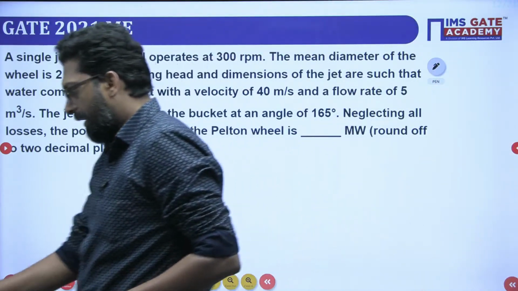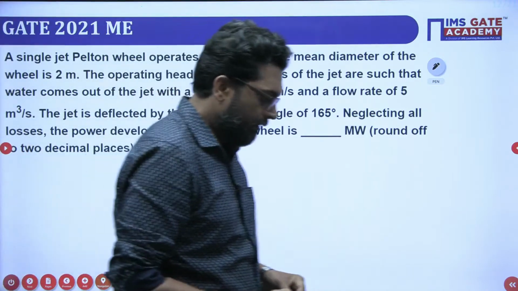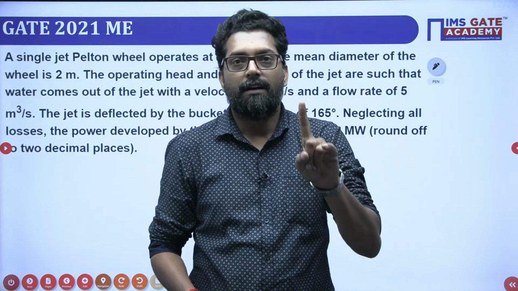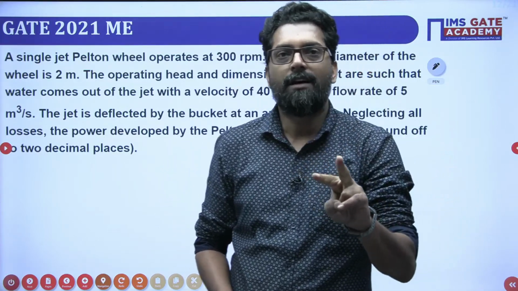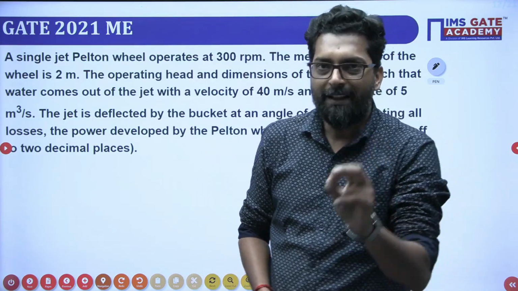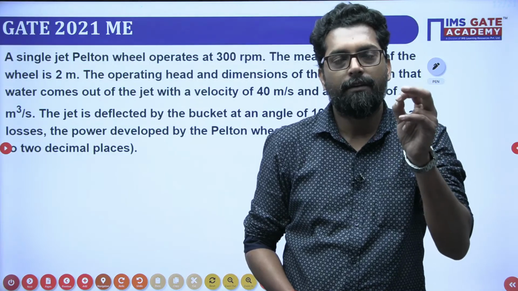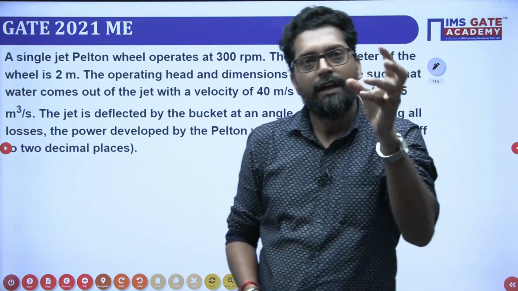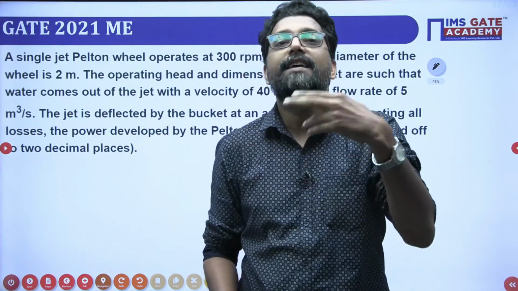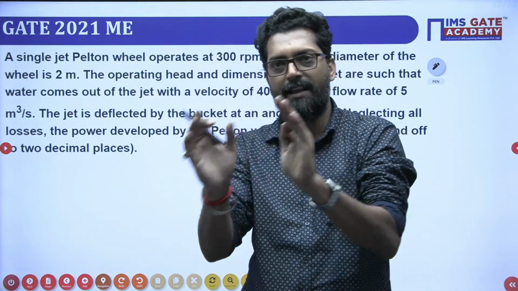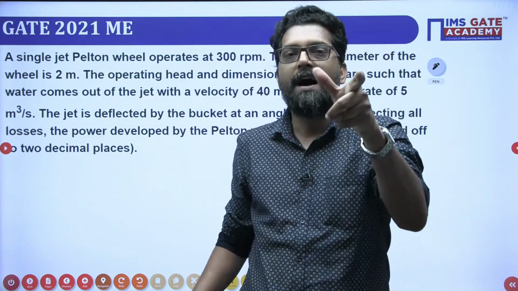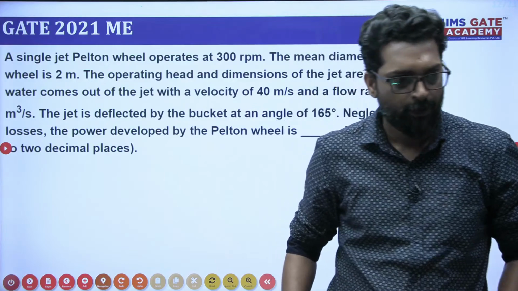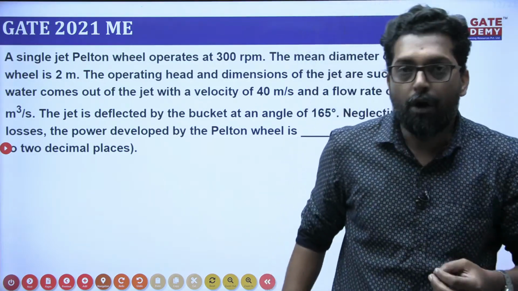So what we have to analyze, beta, is that in turbo machinery there are two types of turbine. First is the impulse turbine, second is the reaction turbine. In the case of impulse turbine, the flow of the fluid is tangent to the rotor. Why? Because in the turbine there is a rotor, in the pump there is an impeller, so the name differs. In the case of a turbine, the rotating part is called a rotor, and in the case of a pump, the rotating part is called an impeller.